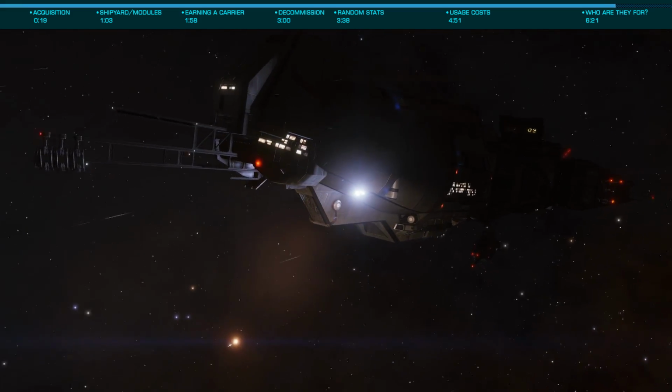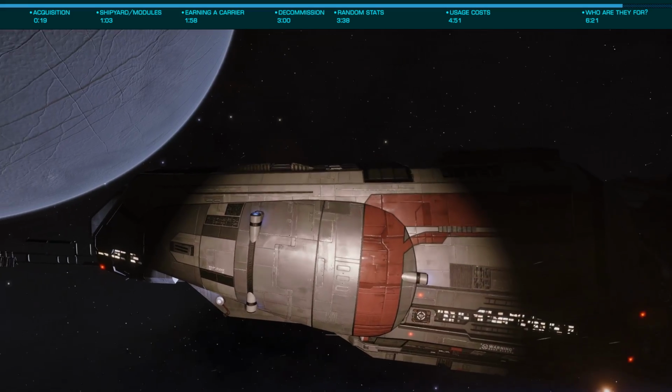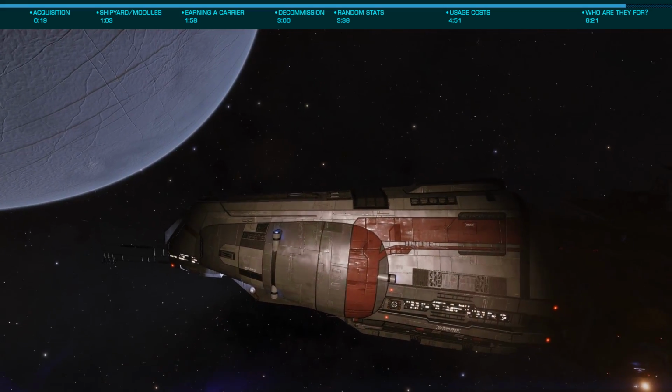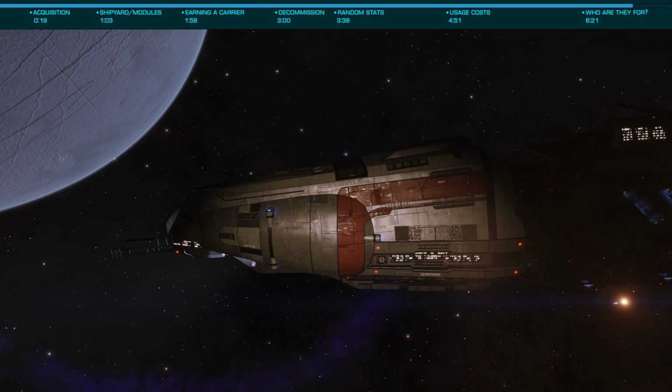Not only are the purchase costs an issue, but the ongoing upkeep costs, lack of additional ship and module storage, lack of universal cartography, and spin-up and cooldown times make me question who these are designed for.